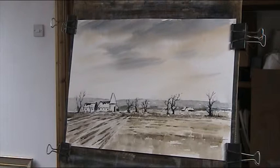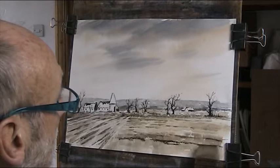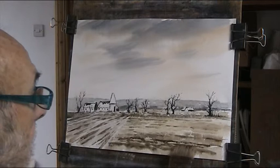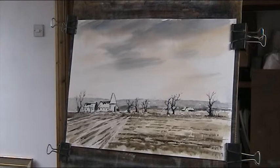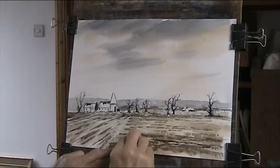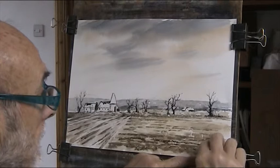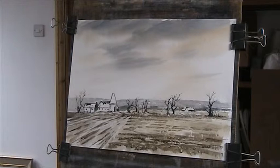So we'll put nicer darks in here. Let's put that in, put a bit of blue in there, I think, a bit of red. Get that a little bit wet. And with my card, I'll just scrape out some pebbles in the rough. Okay, that'll do for that.